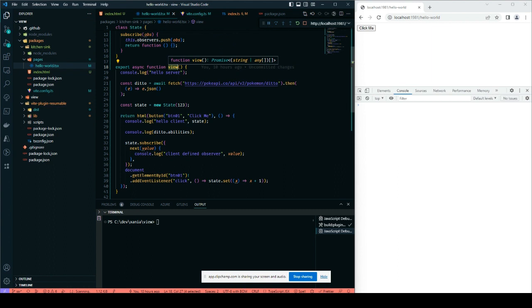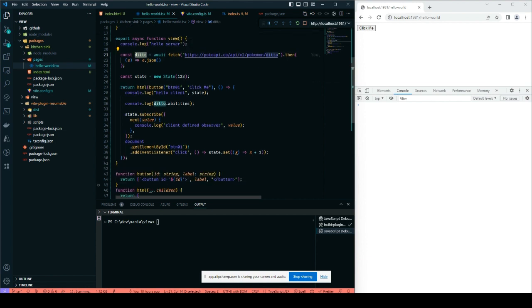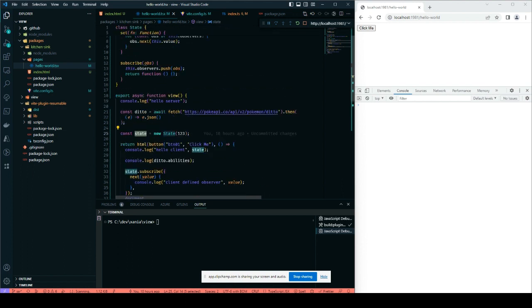We have a view method, which is basically the function that is executed on the server. I will print hello server. We'll fetch some data from an external API, in this case just loading the Ditto Pokemon character.